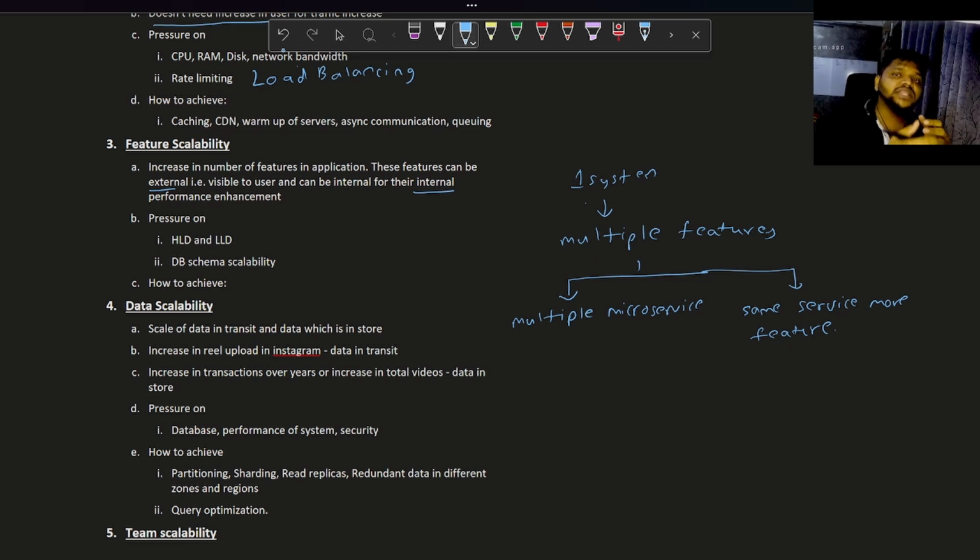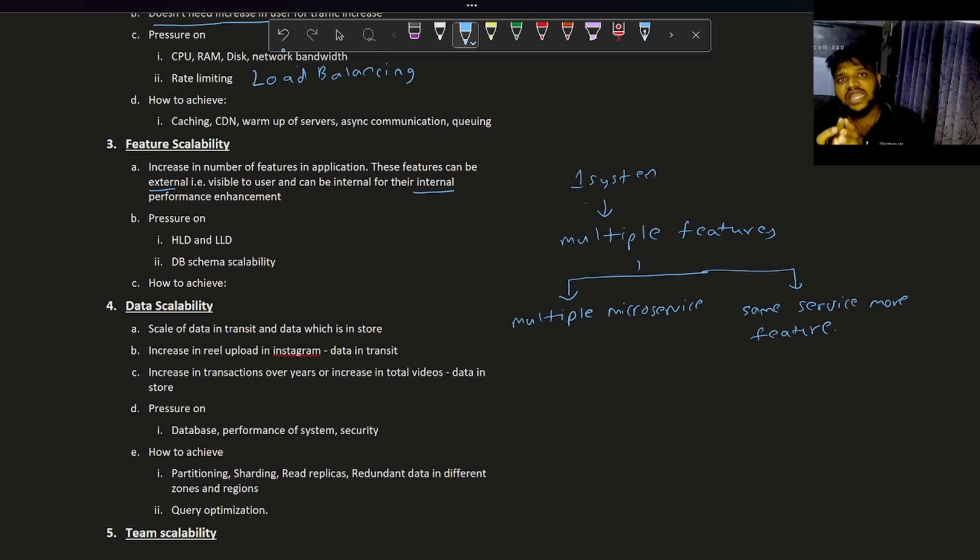This is what a designer primarily needs to understand whenever he's designing a system. Designing always considers scalability in mind. This kind of feature can come in the future, and my system should be able to handle it. When you are designing, you have to consider scalability. When you're coding, you should not. When you're coding, you should focus on the KISS and YAGNI principles, where you add the bare minimum code. What is needed in the future, you can add at that time, but there should always be scope in your design to accommodate those future feature requirements.